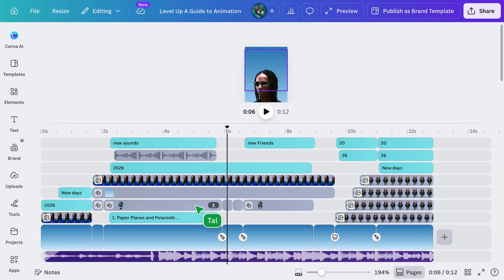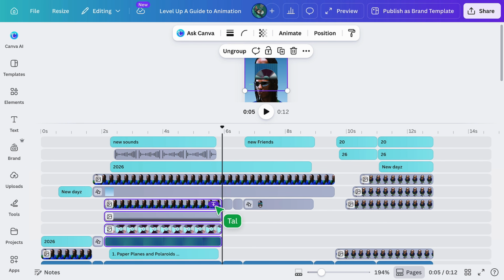If you want to see what's inside a group layer, just hover over it and select the arrow icon to expand. The reason we have so many layers here is because there's a lot of movement happening, but it's all just match and move. Promise.